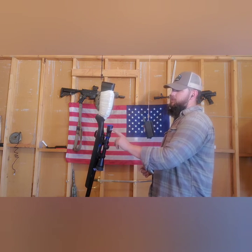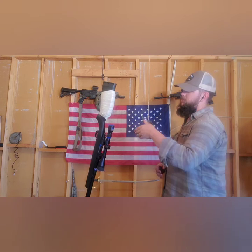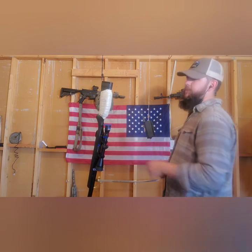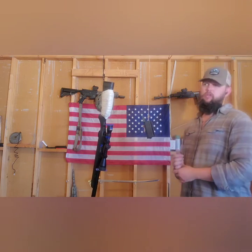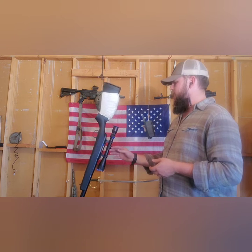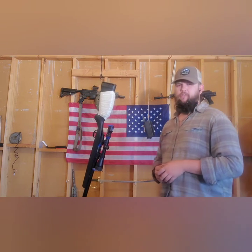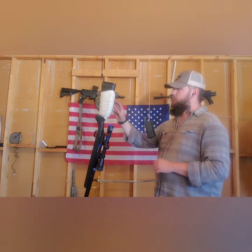I taped off the scope's magnification indication — that's important if you ever plan on replacing it, so you know you're getting a better scope not just in glass quality but better suited to the role. This one is a three-by-nine, fairly cheap, so maybe in the future I'll upgrade to a four-by-twelve or something. I also taped off the magnification dial so when you're turning it you can tell what power you're on.